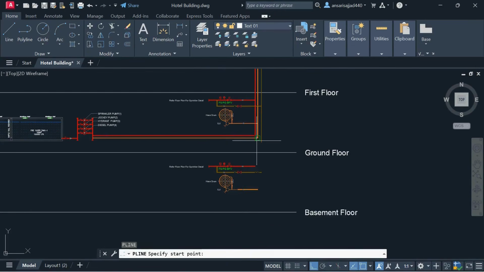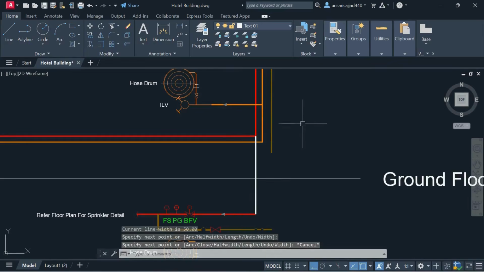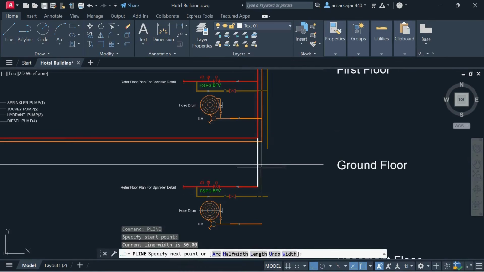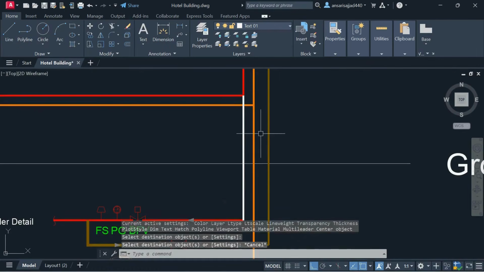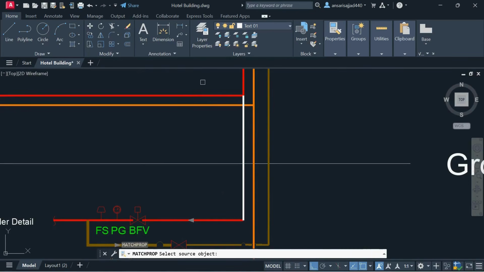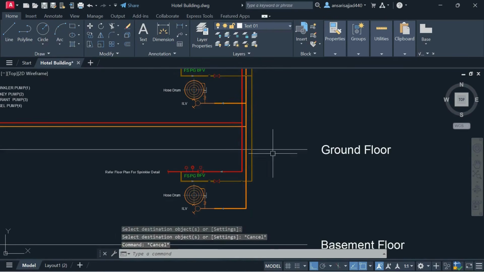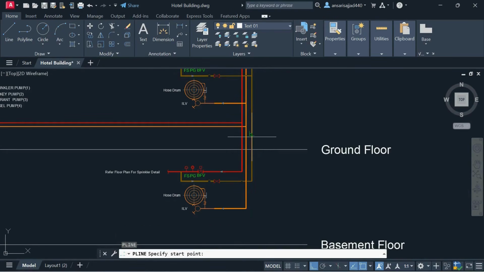So from here I am just connecting like this, and see drain pipeline. So where we have to drain the water, we have to drain the water into the ground floor nearest drainage. So from here I am drawing one line.